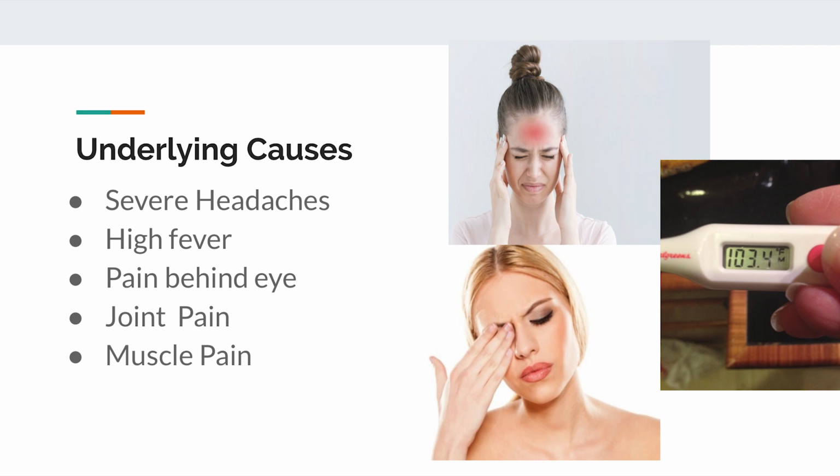But me specifically, I wouldn't be concerned about pain behind the eye. Joint pain and muscle pain can be with the flu. But the two most common symptoms I would worry about are the severe headaches and the high fever. And you should only be concerned if you have been in the subtropical areas and you have been bitten by a mosquito. So if you have a spot on your arm, you see that you have been bitten, then you need to go get that checked out because you might have the virus.